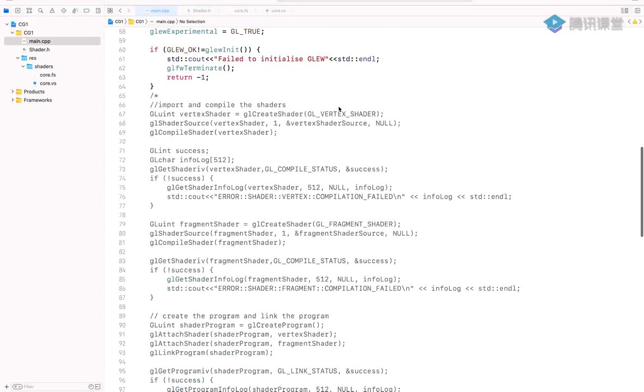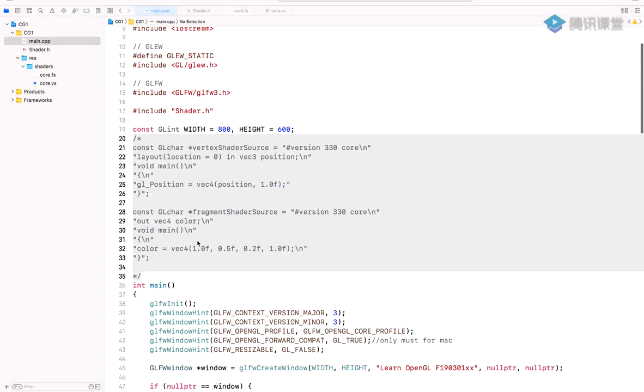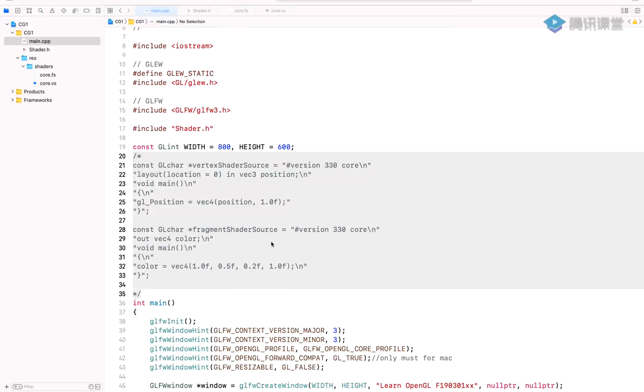Because now we draw everything here. We draw the colors here, just assign the color. But in reality, in game development, we don't do that. We draw the color as we use the texture.